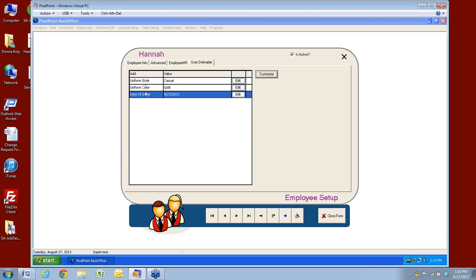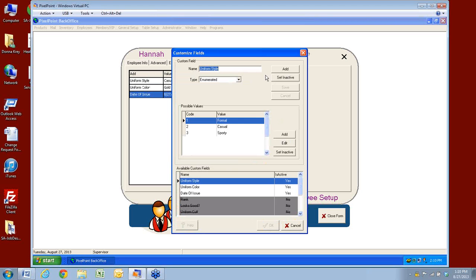All right. Now to change any of this, over here, customize. In here, this is where you can create the field. And you'll notice down here are all the fields that have been created. Here are the three that are on the screen, and here are three that are off the screen. You'll notice is active. And again, with anything we do, we will take it off. We will set it to inactive, but we never delete it, because if you wanted to go back to it, you could. You could bring it back if you wanted to.